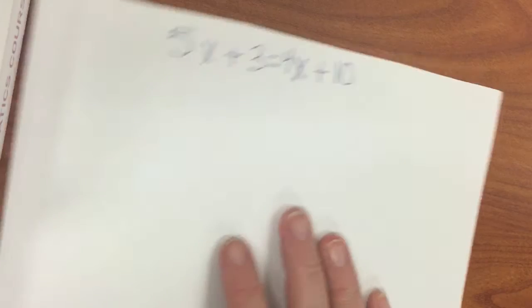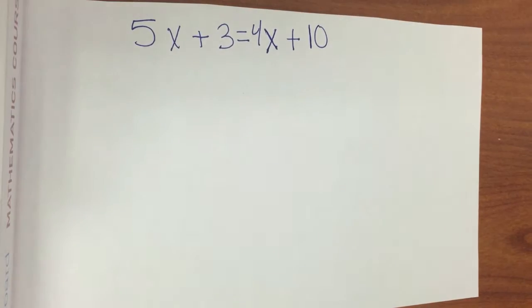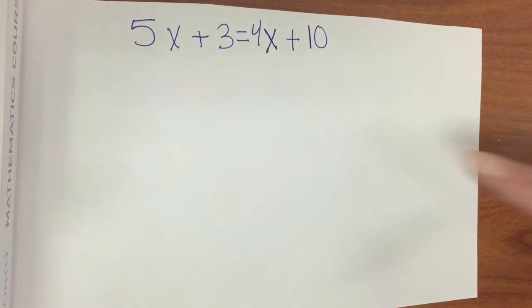Okay, next one. 5x plus 3 equals 4x plus 10. My camera's going a little wonky. Okay, so my girls get an allowance, but this is not their allowance. But let's go ahead and use this. Can we do that? Since we used your moose. We were going to do a different one. We're changing it up again. We used Moose on the last one, so we'll use my girls.